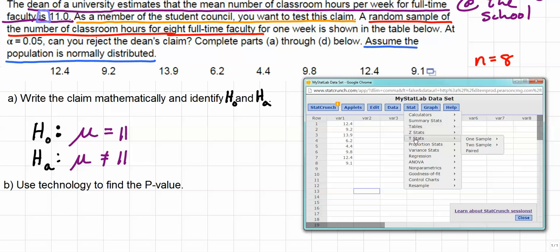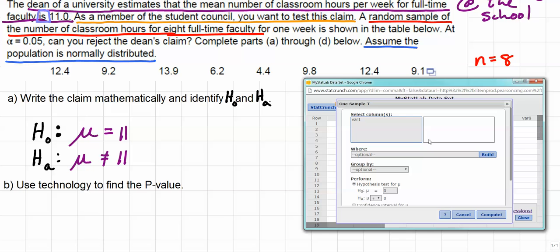Since we're assuming the population is normally distributed, but there are only 8 values in this sample, we'll use the t-stats. So we'll scroll down and highlight t-stat, then highlight one sample, then left-click with data. And it brings up this new pop-up window.